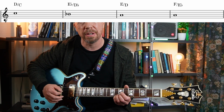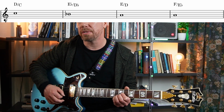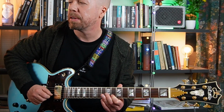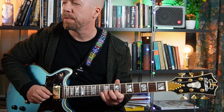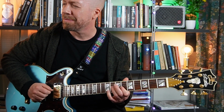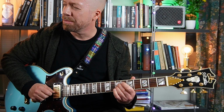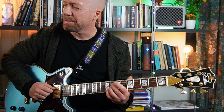So C is the first starting note. Then I'm going to start on B flat. The closest note going down is A, and the closest note to the next is also A. So C and D triad. Right, so I can't move the same pattern. It's going to be different every time, right?